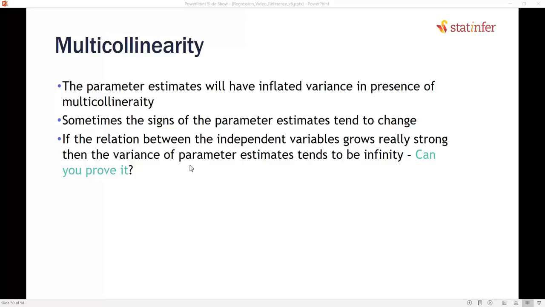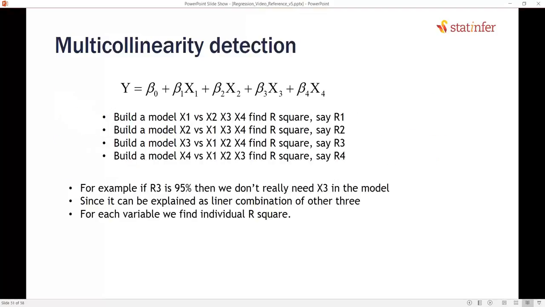So since we observed that multicollinearity is an issue, how do we detect multicollinearity? Now there is an easy way of doing it. Let's take an example. There are 4 variables, x1, x2, x3, x4. These are the 4 variables, and we are trying to use these 4 variables to predict y. Now if there is multicollinearity in this data, how do we find out? You might say simple correlation. Why don't we find correlations and find out?